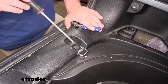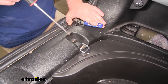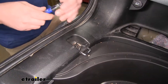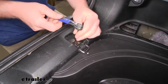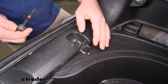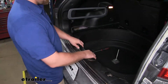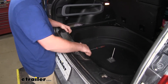Now we'll come to our threshold and remove our hooks. To do that, I'll get a flathead screwdriver and pry underneath that cover. Underneath we'll have a T15 Torx bit screw — go ahead and pull that out. On the other side of the threshold will be the exact same setup, so you'll just repeat that process. With both hooks removed, you can now grab the threshold and kind of pull it upwards.